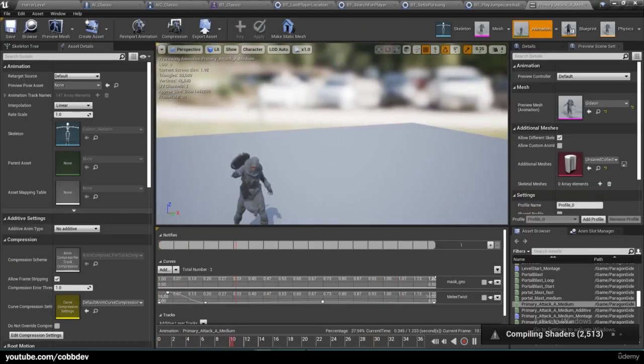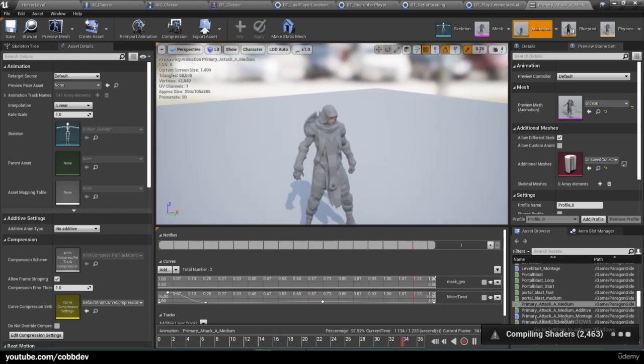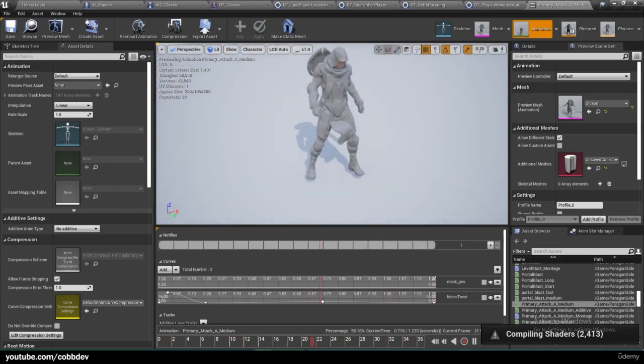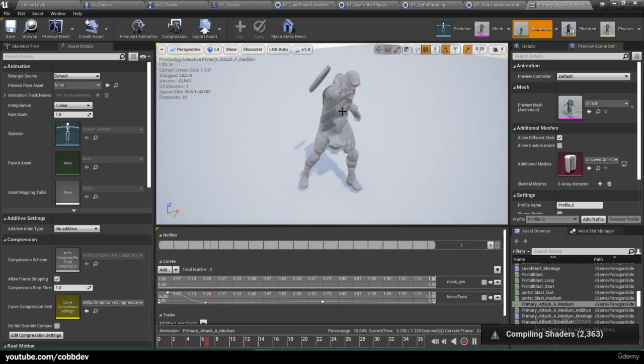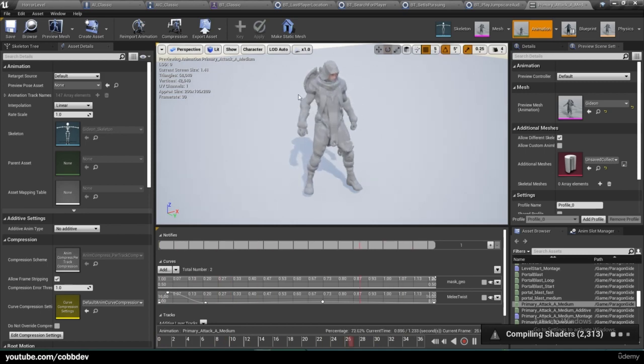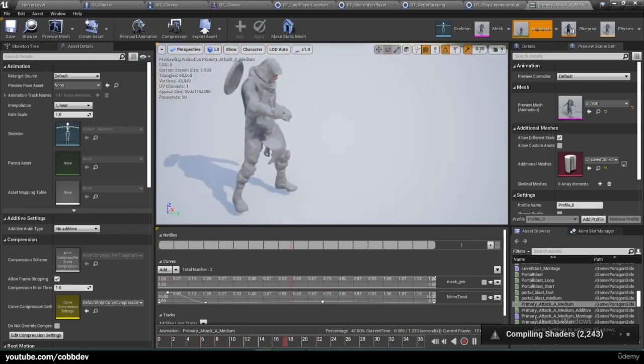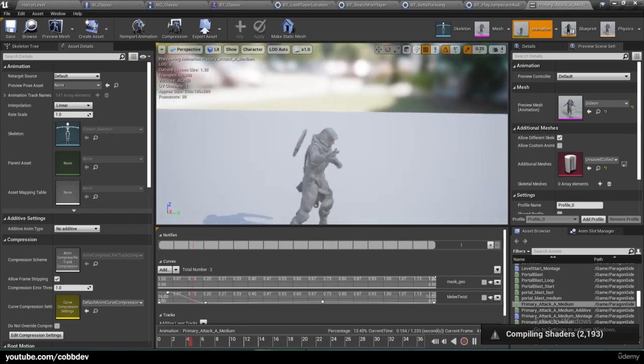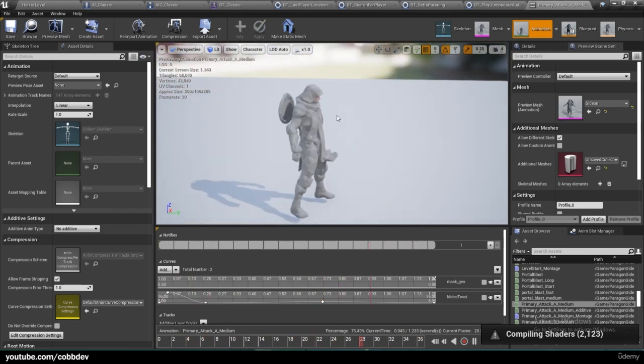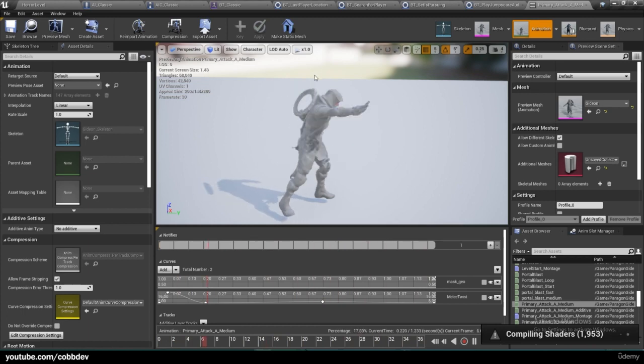So we have it open right here. Some of the textures, the shaders need to compile, which is why he has a lot of default materials, but we just have this kind of punch material. Maybe he's doing some spell, I'm not sure exactly, but it's going to work well enough for what we want. So what we have to do now, since we're not using the Gideon character model itself and just the animation, is we have to retarget the animation onto the mannequin.